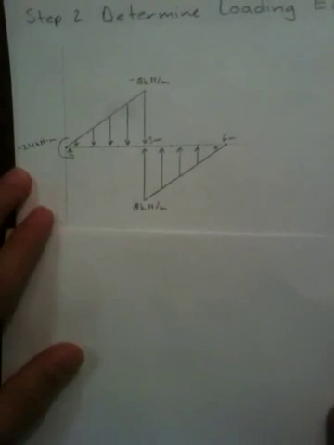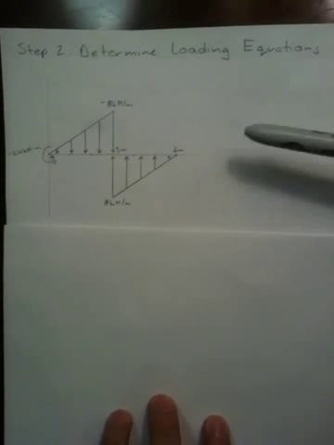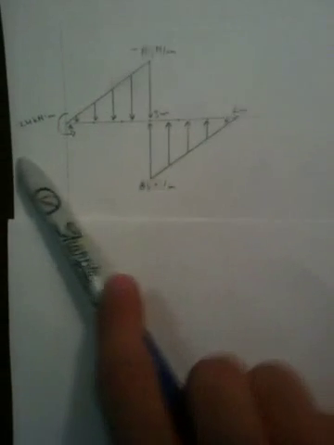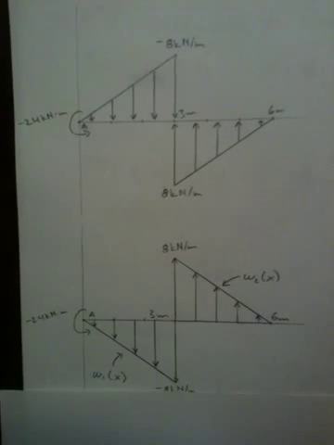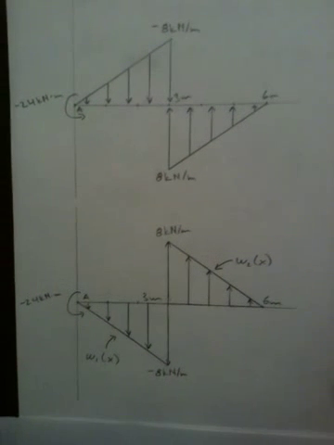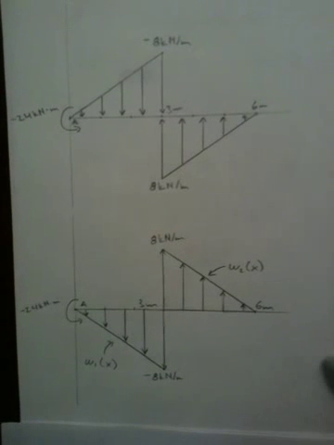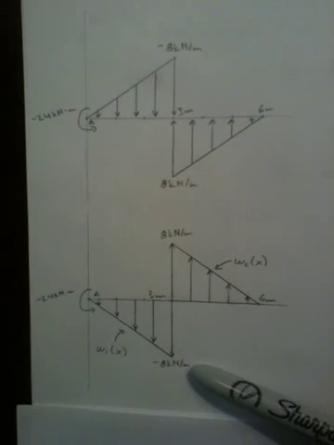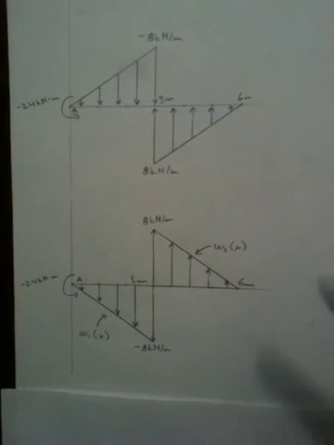Moving on to step 2. Here again we have the free body diagram for this problem, and here we have all the support reactions included as well. Here we've just presented the diagram in a more intuitive way, so the forces acting downward are actually negative and forces acting upward are positive.